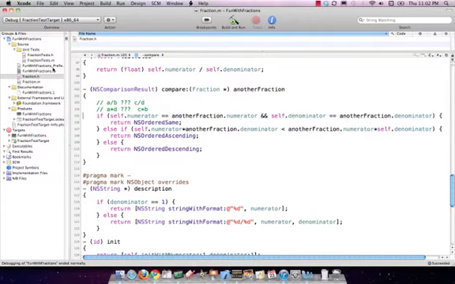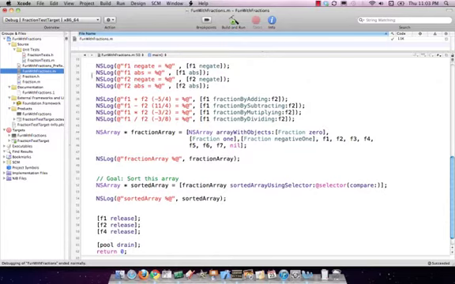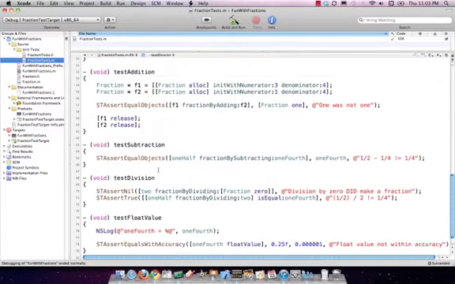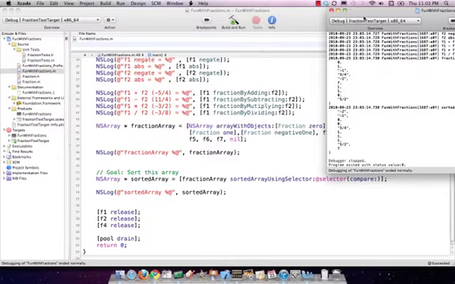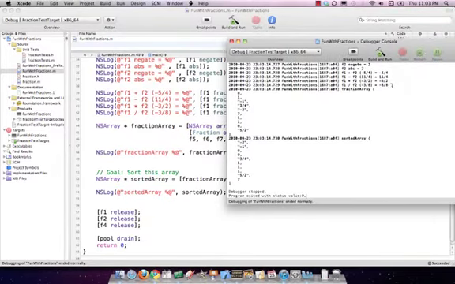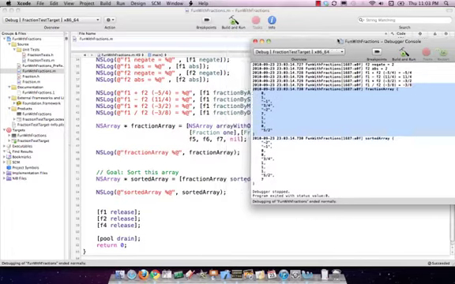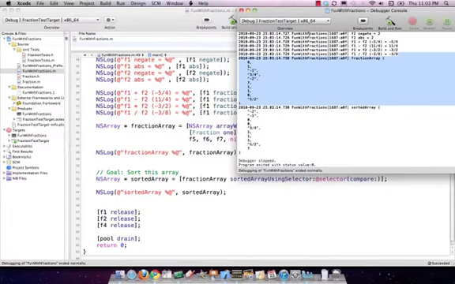And we could, of course, test this with a unit test, and that would be a totally valid way to test this thing. But since I've already got the sorted code here, I just want to run it on main, and we'll know real quick if it works or not. So if we run this guy, hit Command-Shift-R, we can see that it prints out the array in the initial order. So this is the order that I made it in. And then when I say sorted array using selector, it should sort the array using the selector that I made, compare. And you can see that they're now in the right order.